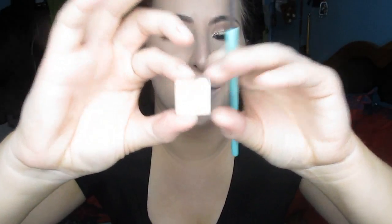I'll be right back. I'm going to take this little glittery shade from Too Faced. This is Fairy Tale, which comes in their Too Faced Natural Love palette. I depotted it and I decluttered pretty much the rest of the palette. I finished one shade in there and depotted others, but I love this shade for my inner corner. It is gorgeous. Oh, that's what I'm talking about. I love that little pop of glitter right there.